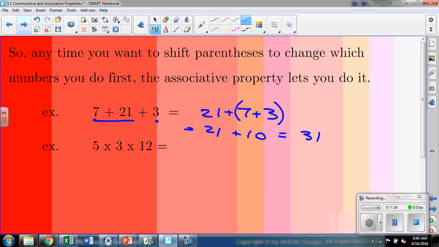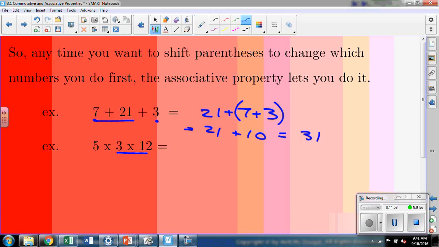Look at the second one. Do you see numbers that when you multiply them will create a 0? No, they'll create something like 10, 20, 30, 40, 50. 5 and 12. Multiplying by 5 and 12 will create the 0. Recognizing that, those are the ones that we want to go together. Putting those together makes the problem easier. So what do we need to flip? What do we need to shift? What needs to happen?